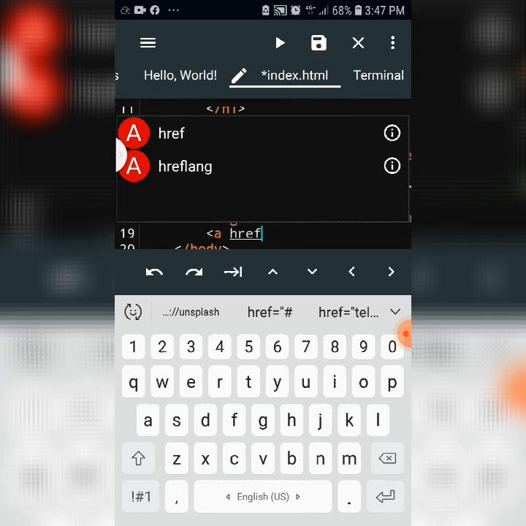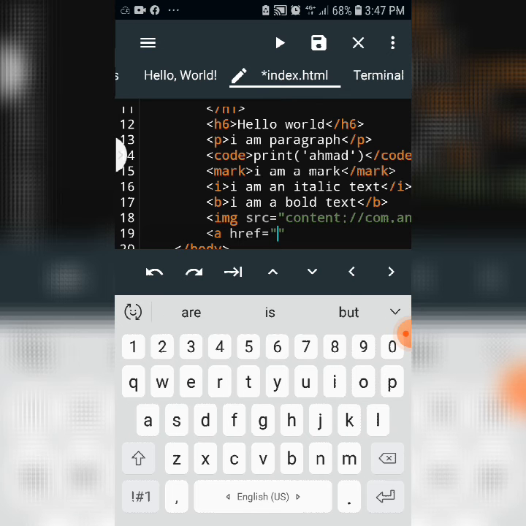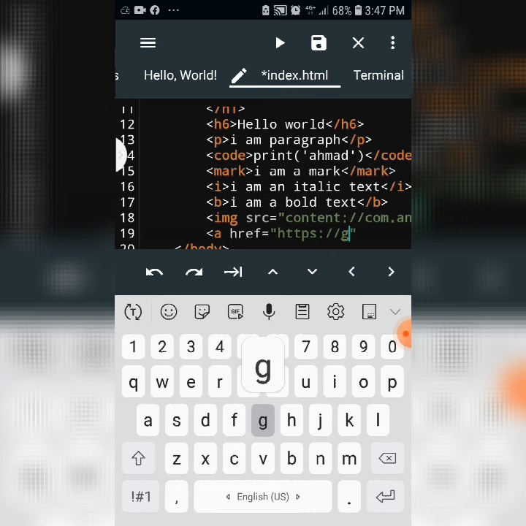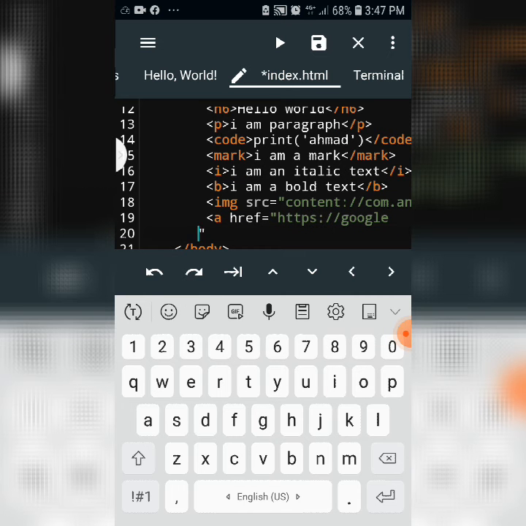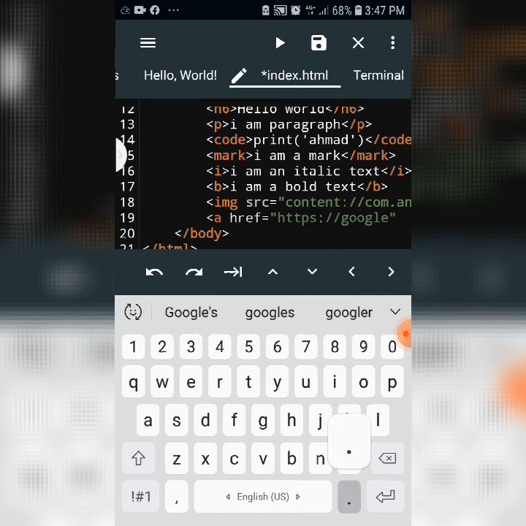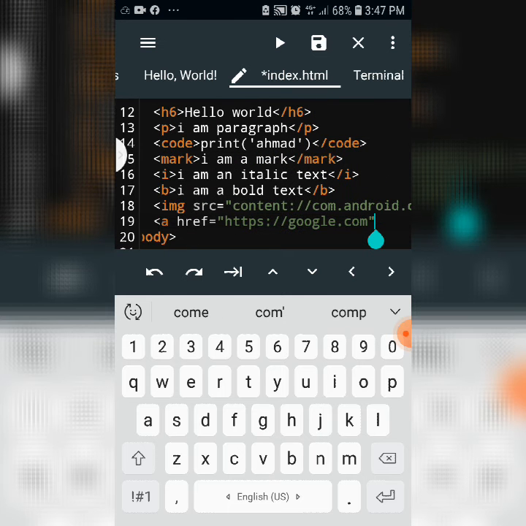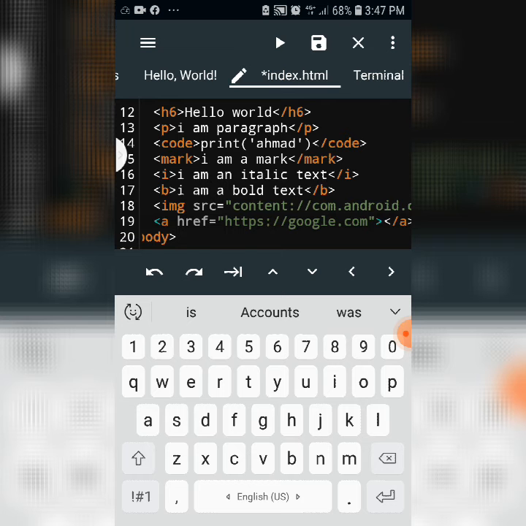For example, I want to go to google.com. I have to write the URL of google.com. HTTPS, Google dot com. Now the anchor tag, and next the anchor text.